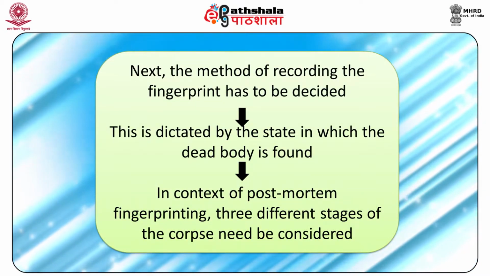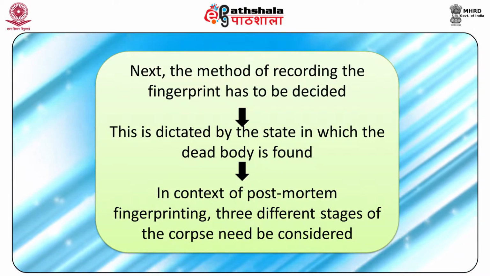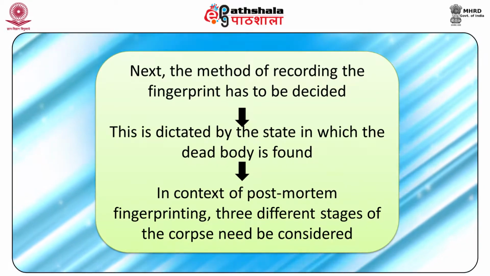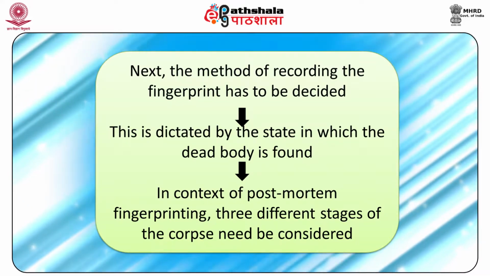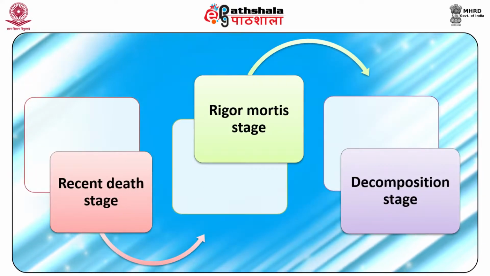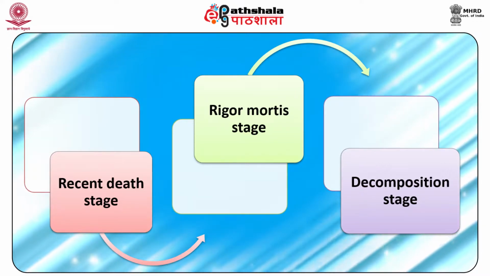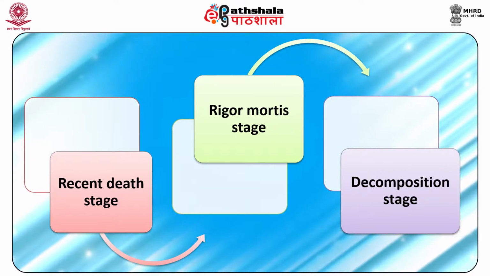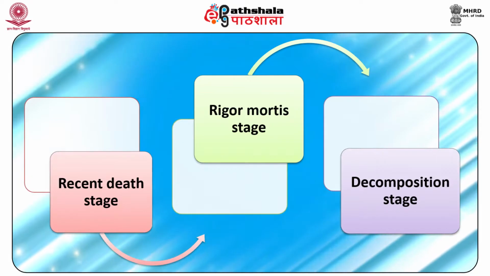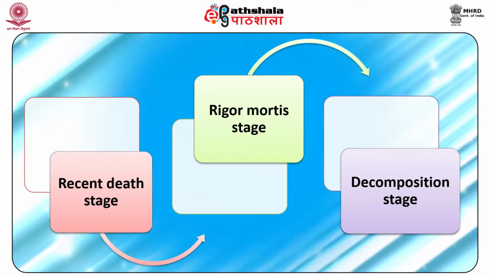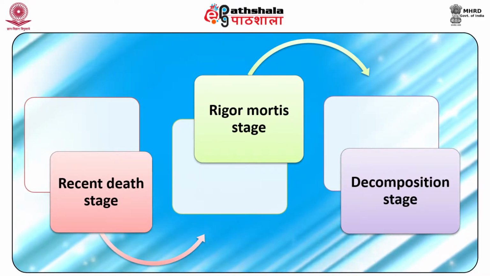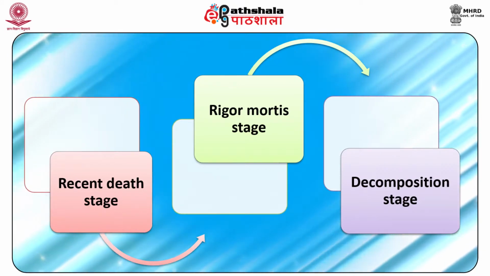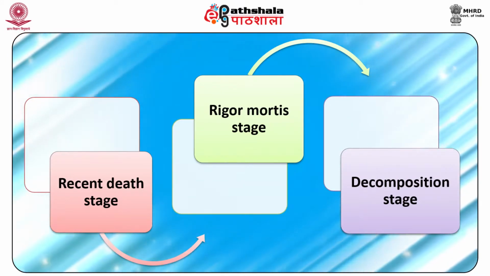Next, the method of recording the fingerprint has to be decided. This is dictated by the state in which the body is found. In the context of post-mortem fingerprinting, three different stages of the corpse need to be considered. First is the recent death stage, second, the rigor mortis stage, and third, the decomposition stage.